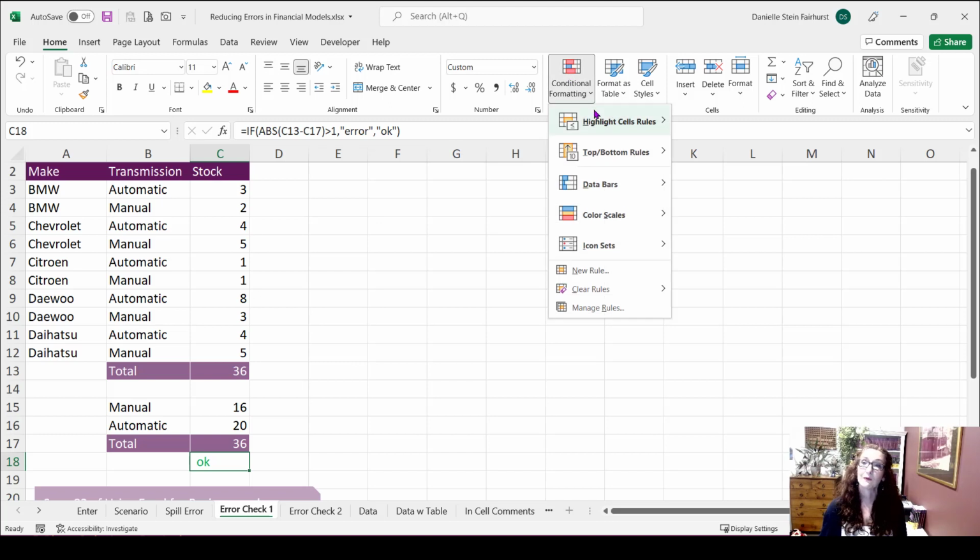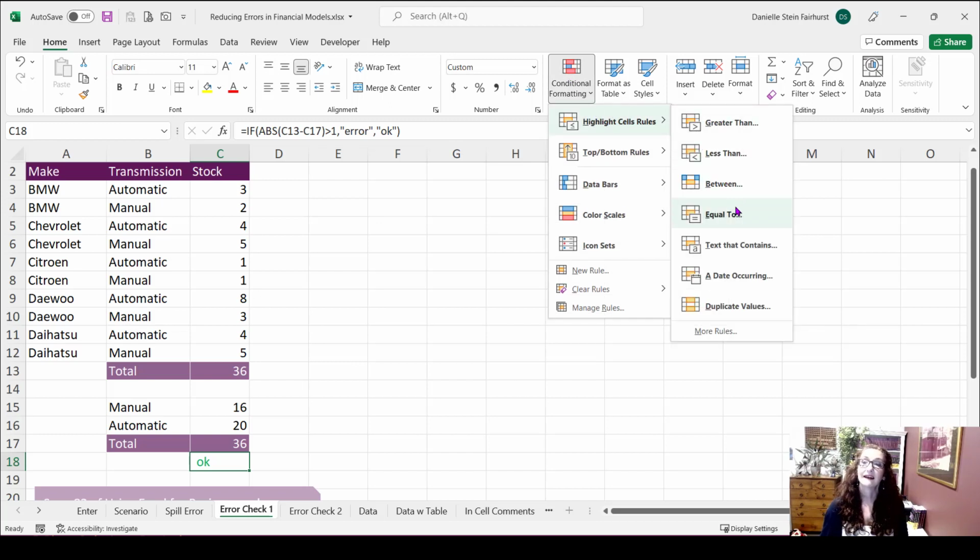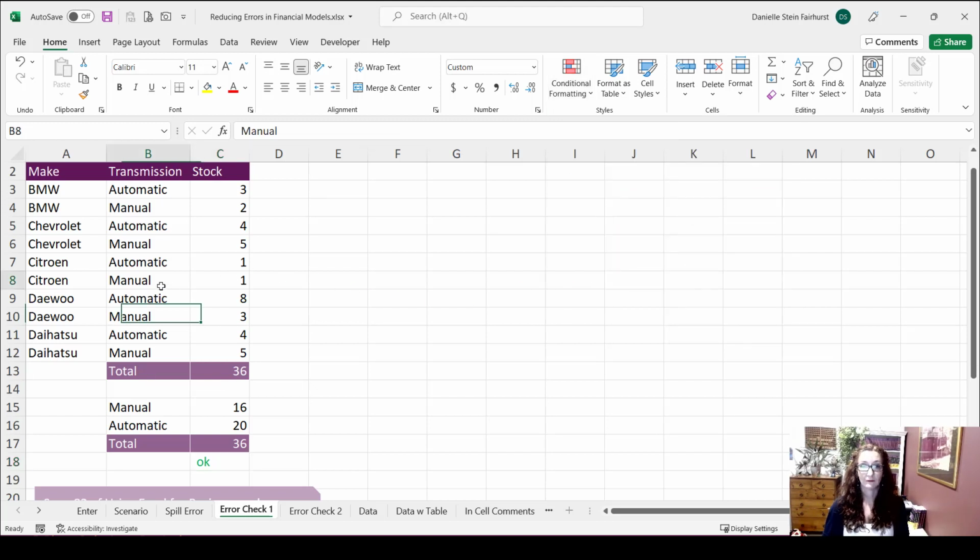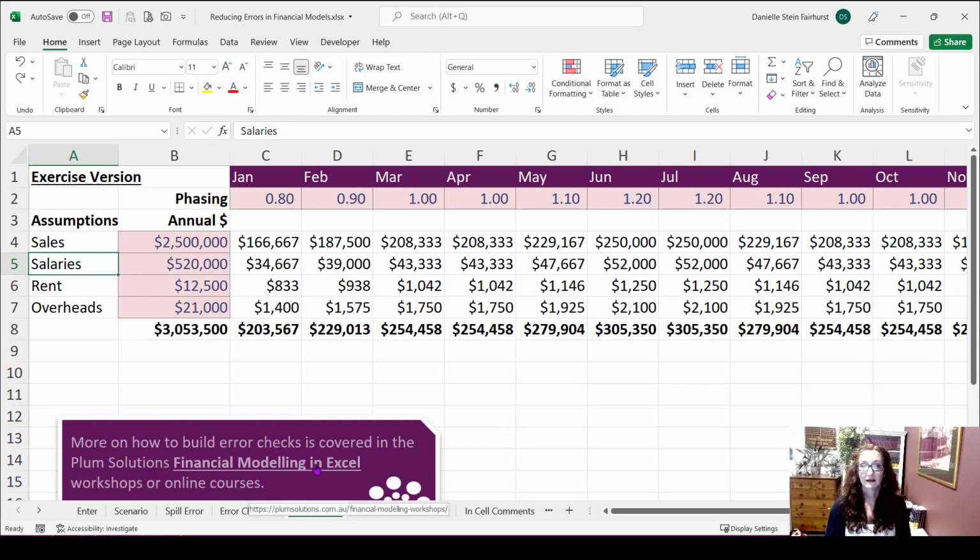and then we've added some conditional formatting. We've gone into here and said if it's equal to the word error, then it's going to change, so if that was up there, or if you were to say "manual S", something like that, or if we were to say "automatic space", something like that. So using some conditional formatting is not a bad way to put in some error checks also.